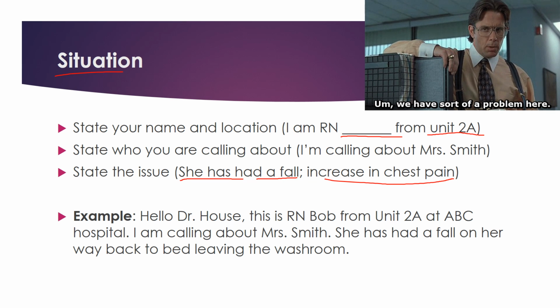So an example that we're going to be running through on each slide is going to be at the bottom. So, hello, Dr. House. This is RN Bob from Unit 2A at ABC Hospital. I'm calling about Miss Smith. She has had a fall on her way back to bed, leaving the washroom. Basically, a very quick synopsis of what's happened, the situation.